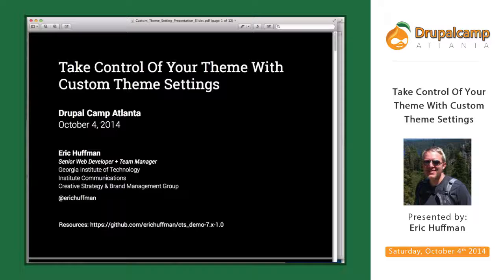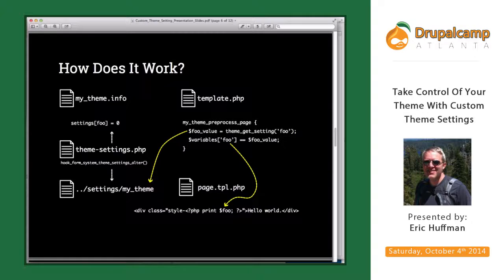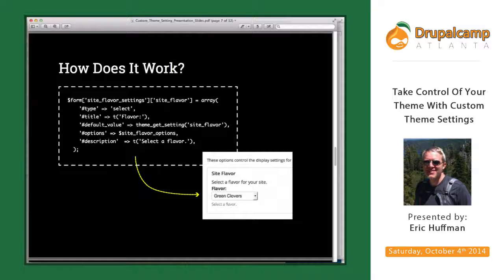It's just a real basic theme, but I tried to be as expansive as possible with the documentation of the theme settings file and some good examples if you've never dived into Drupal's form API. I'm certainly no expert in it, but I tried to make it as simple as possible so you can just cut and paste and use those options if you want to set up your own custom theme settings. So in any case, this code translates into that drop-down menu in your theme settings page.